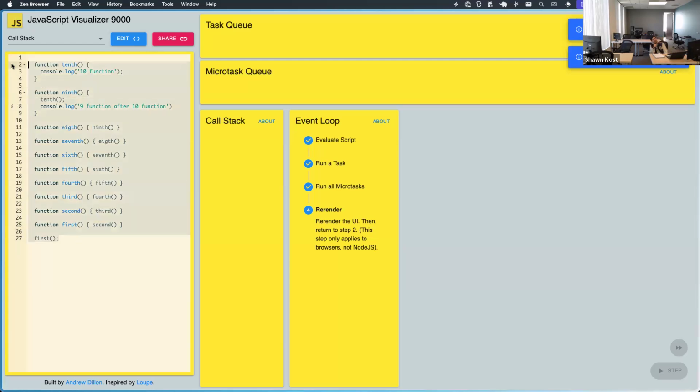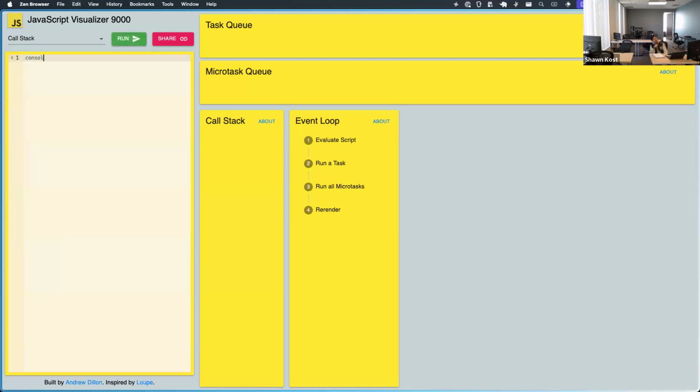Now let's say I did this. Let's say I added a console log, hello. Now I did a setTimeout. I think the O is lowercase, is it? Yeah. So setTimeout, that's gonna run in 1 second.